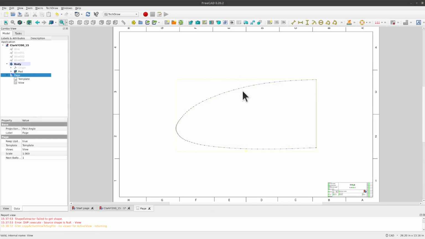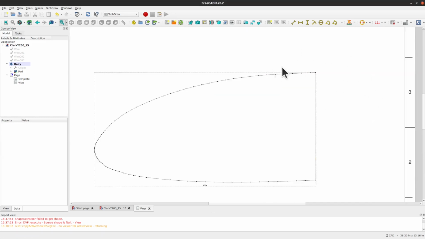Next thing I want to do is add something in here so that I can measure to make sure we have the correct scale when it gets printed out. So let's add a dimension in here. The way I need to do that is I'm going to create a horizontal dimension from the leading edge back here to this trailing edge. Well, I want to do a horizontal line.